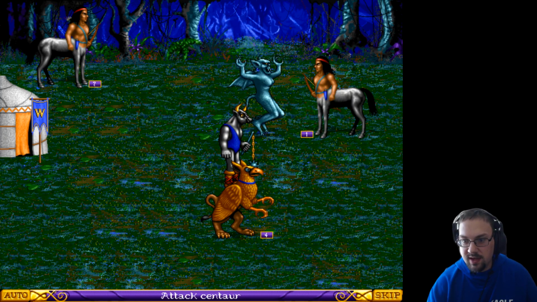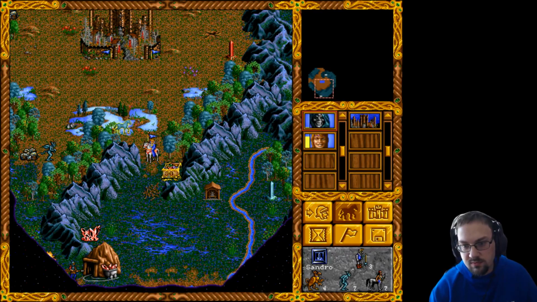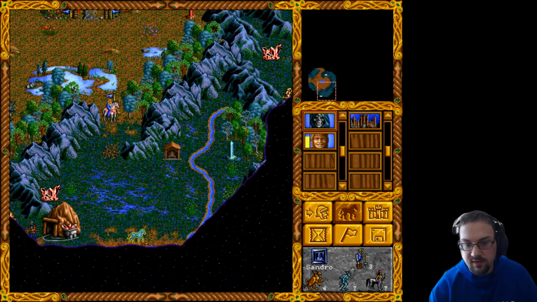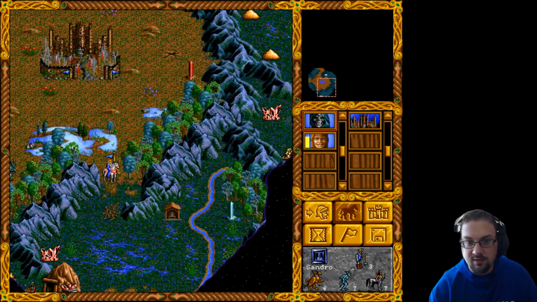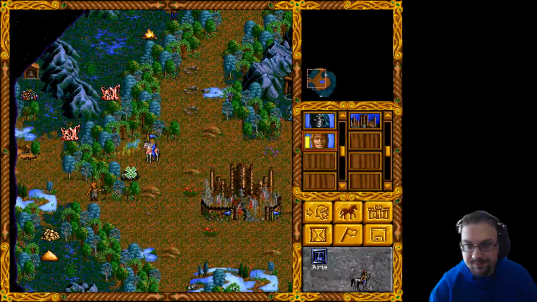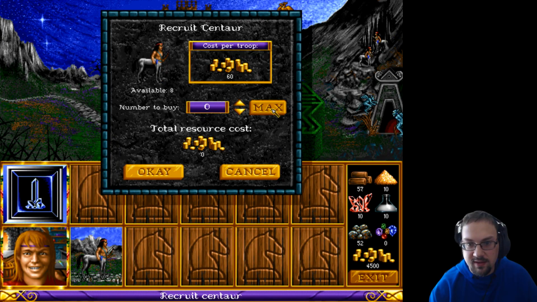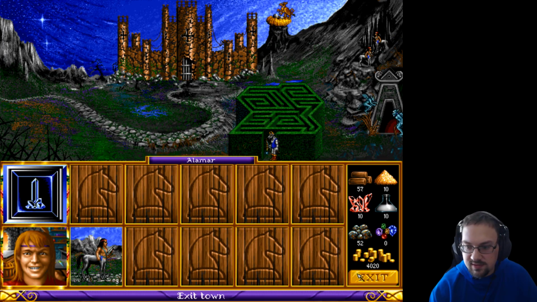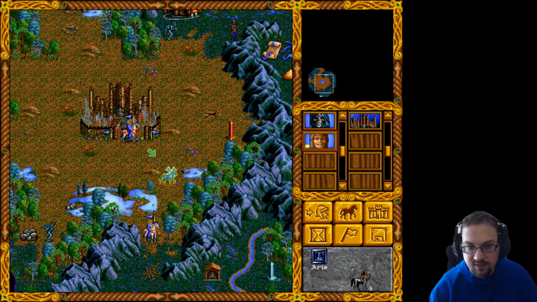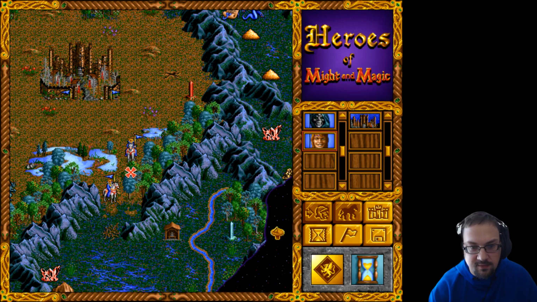Oh, our minotaurs want so badly to do something. Not this time, though. Okay, so there's not a lot for me down here. Our sulfur mine is going to be up here, I believe, I remember. There we go, check it out and see if I left some centaurs behind. Ah, that was silly of me. That's alright. We'll make do with it. And that is day 4, alright.